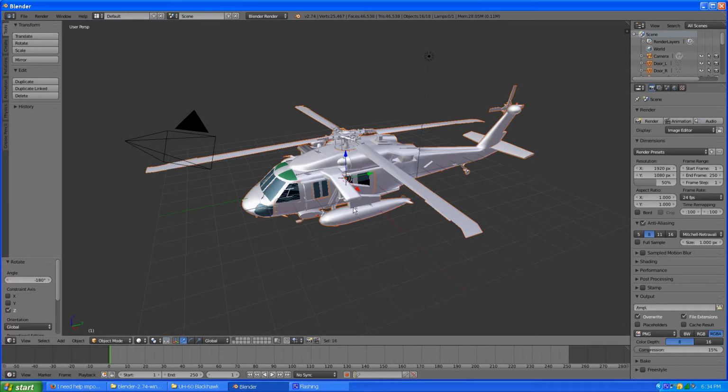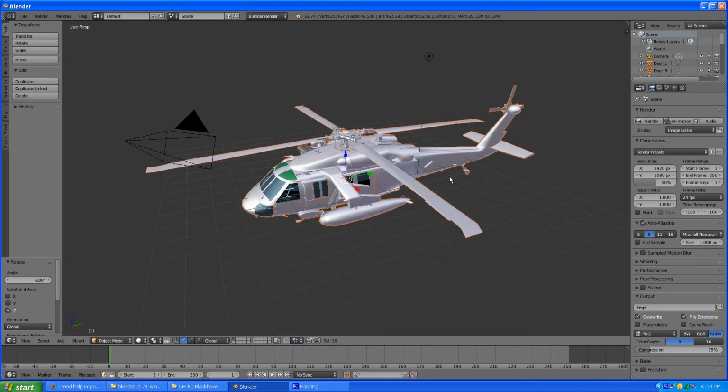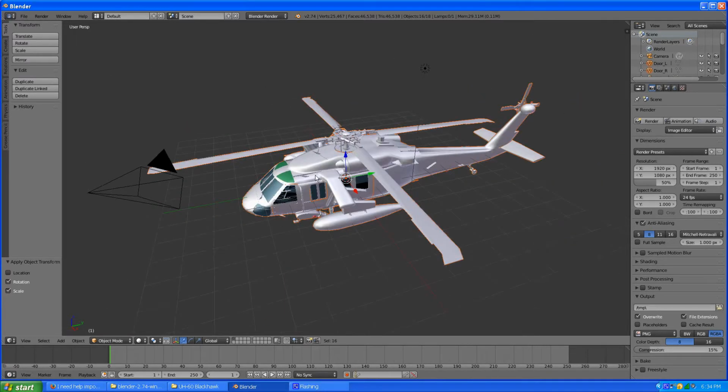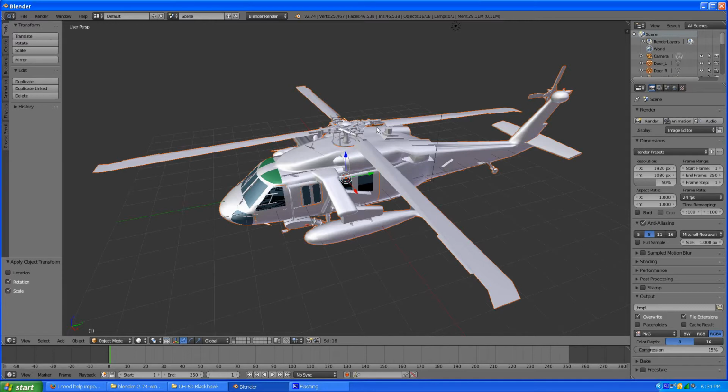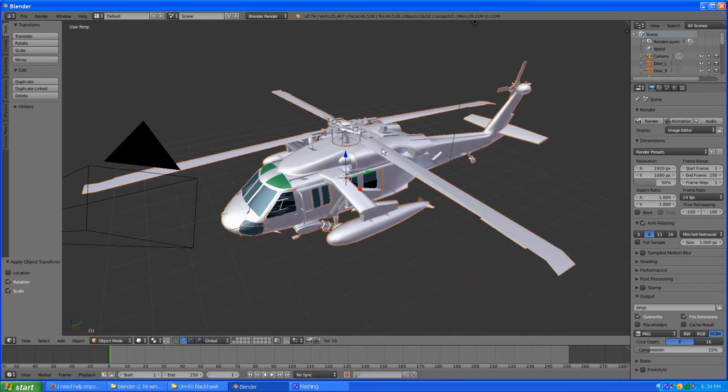And before I'm all done, so my coordinates internally stay correct, I will hit Control A and apply rotation and scale. It's just to make sure the model is okay to scale, and you can readjust the scale or something at this stage and apply it before you do anything else. So this is a recommendation.